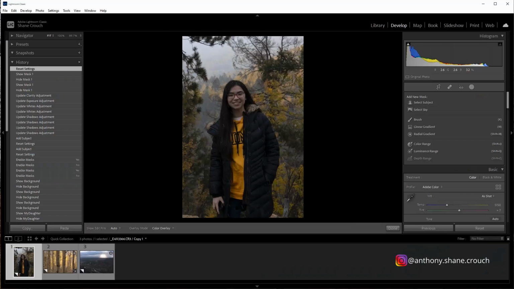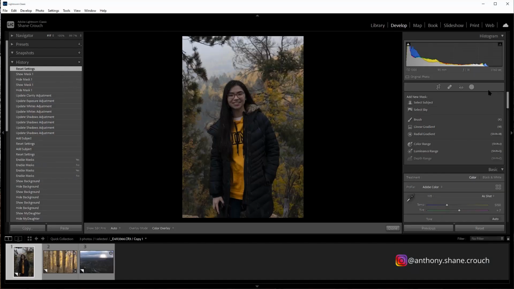So on my desktop, I've got a picture of my daughter. This is a picture we took in New Mexico not too long ago, trying to get the fall colors. The first thing I want to show you is the artificial selection of a subject. And then, once it selects it, I want to show you how you can change the overlay colors and how the overlay looks. How do you know what you've got selected is correct?